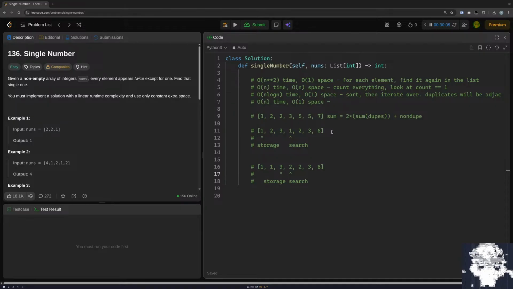But yeah, I could give you a list where when you try to do this, you are doing it n squared because your search goes through the whole list each time, and your storage goes up by 2 each time. This is just the n squared answer.